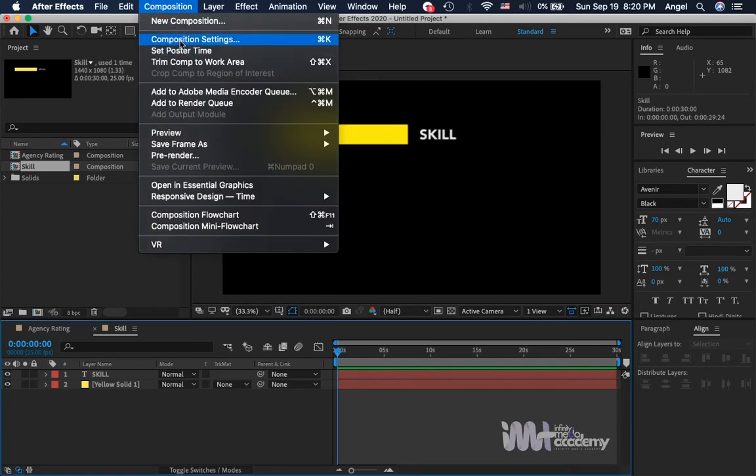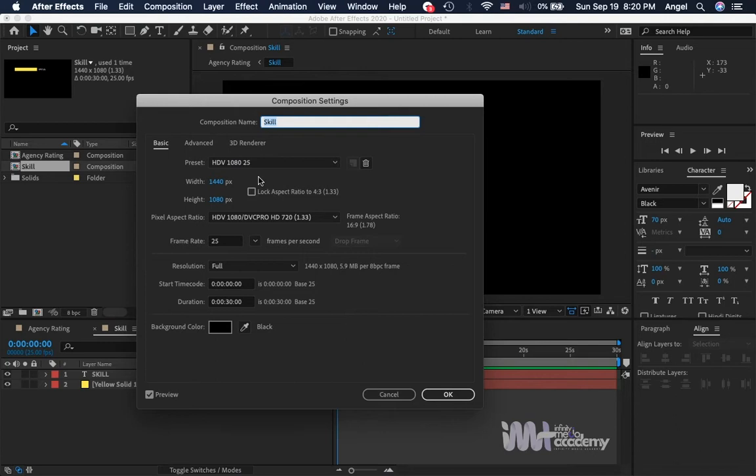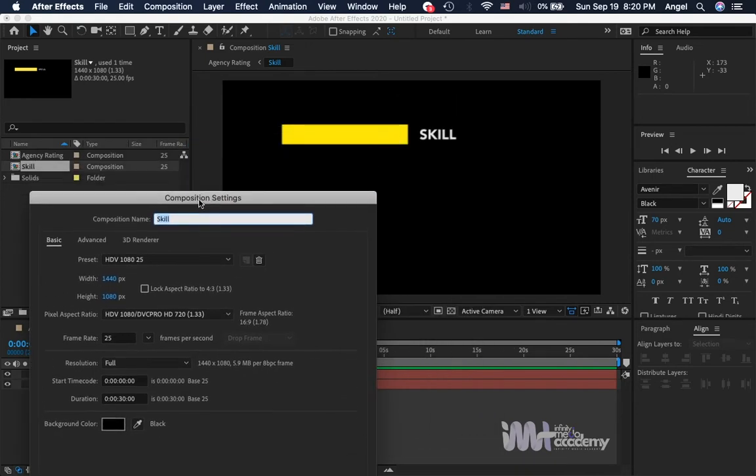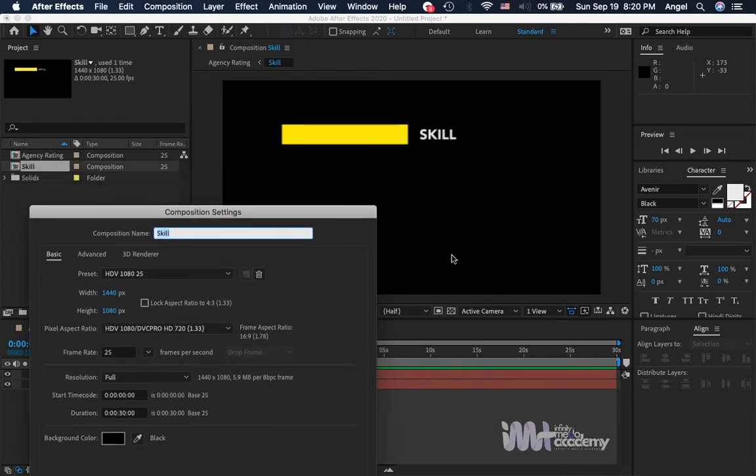and then I'll click on composition settings and not new composition again, because we already have the composition. So I'm going to click on composition settings, and then I would adjust the height of the composition. So if I adjust the height of this composition, it will help us remove all this unneeded space.